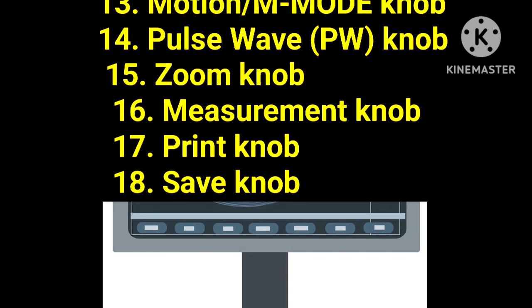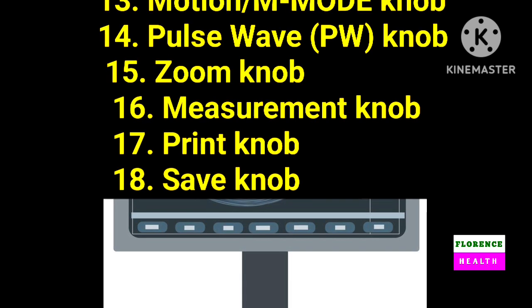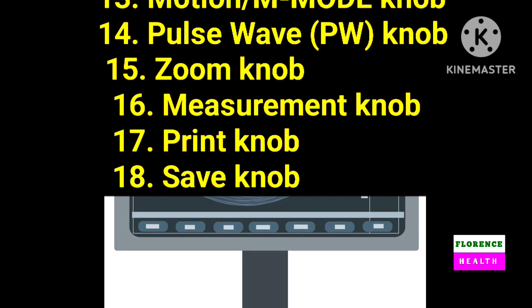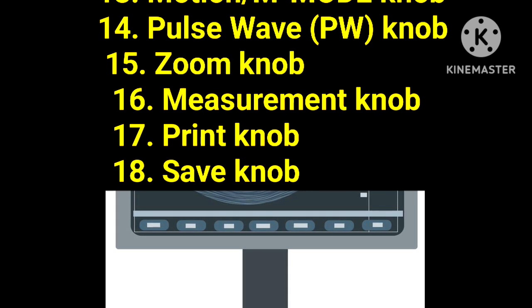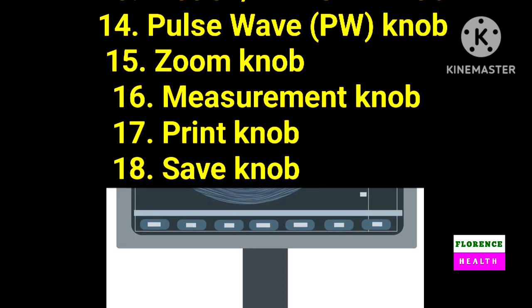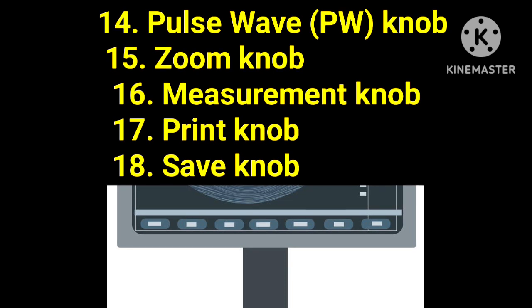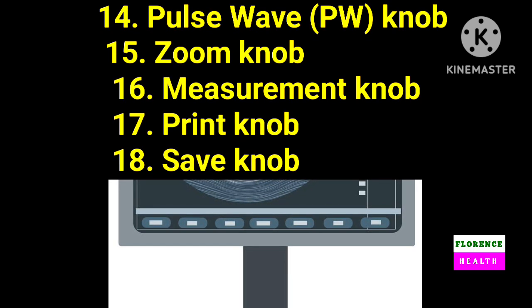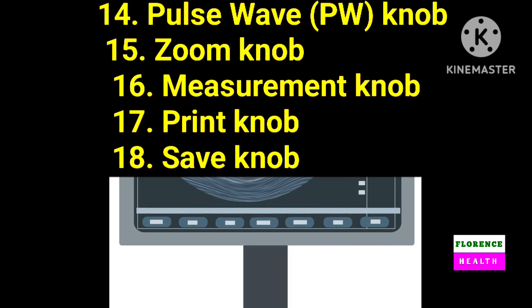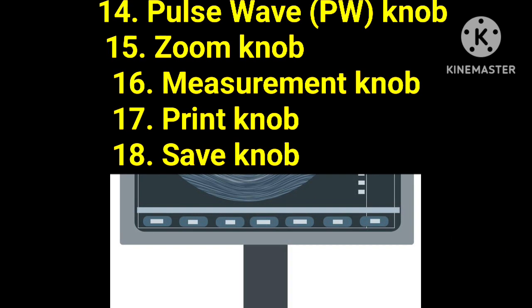Now discuss about striking angle or angle of insonation in case of color Doppler. Remember, base striking angle for color Doppler is less than 60 degree. As the target object is not static, that is dynamic, that is a moving object, that is blurred itself, the striking angle should be less than 60 degree.